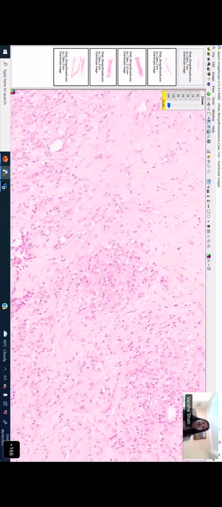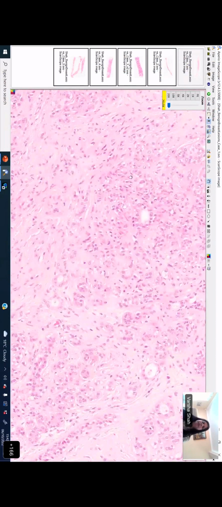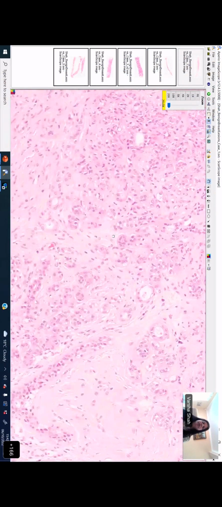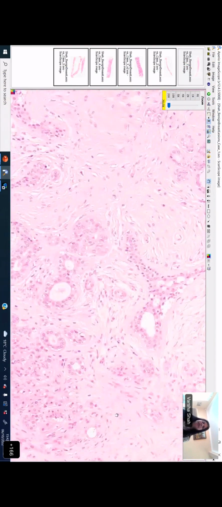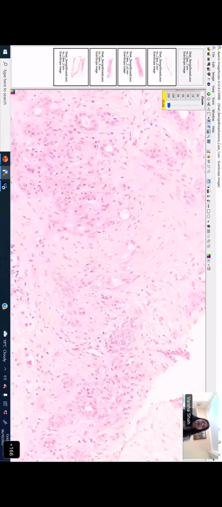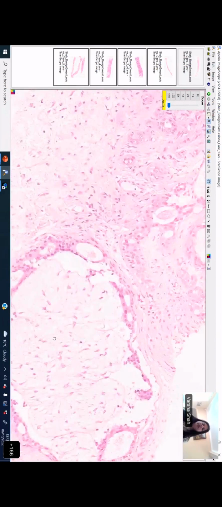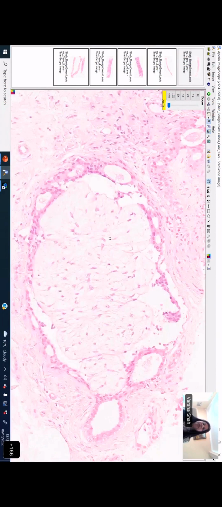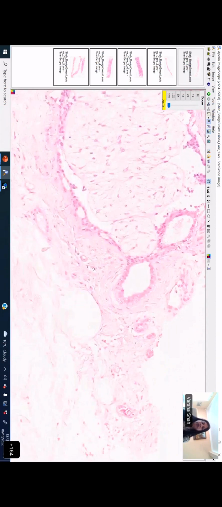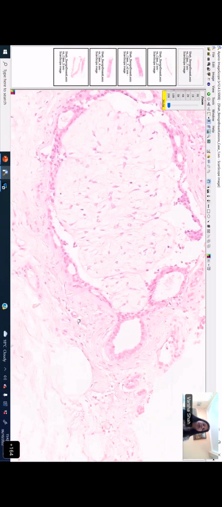Good description. Now if you have to give a diagnosis, what would you write? Because the further management is going to depend on the diagnosis. Whoever has done the biopsy would like to know: did he or she get the lesion in the biopsy? And second, if the lesion is present, what is it? Is it benign or is it something which needs to be excised? Ma'am, it is a benign lesion. Those are the questions we need to answer in our report. So you have to know a little bit about the management of the patient, what's going to happen based on your diagnosis. Make sure you communicate your diagnosis well to the surgeon and the radiologist, because after all, it's going to be a triple approach for the management.